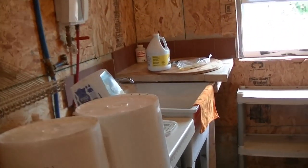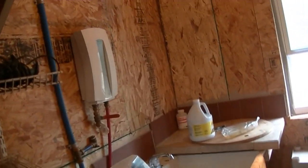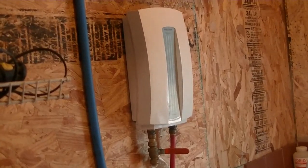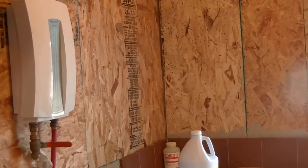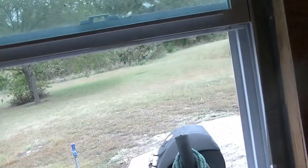On the back side here, I put in a little cleaning station so I can clean my rabbits when I come in from hunting. I got running water. The box up on the wall there gives me hot water because my kennel is quite a ways from the house. It's almost 800 meters from my home, down at the bottom of the hill.